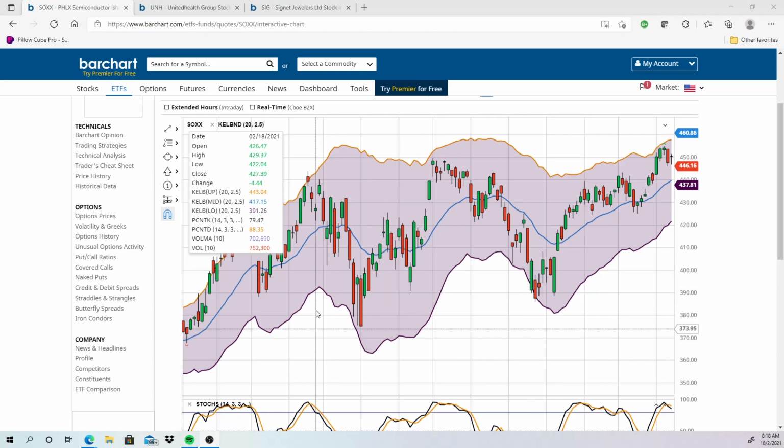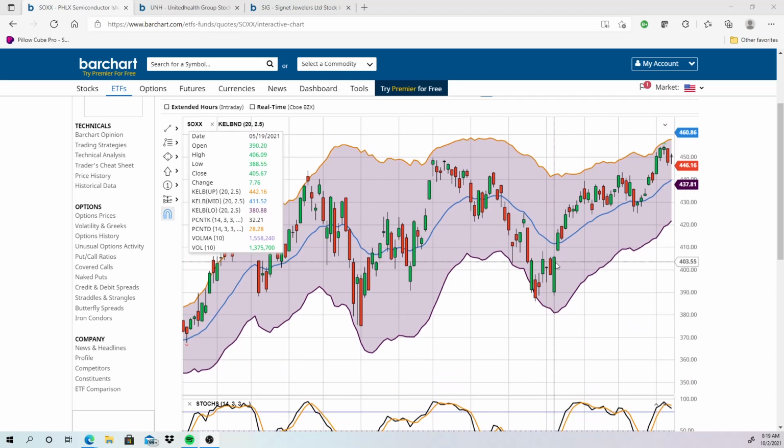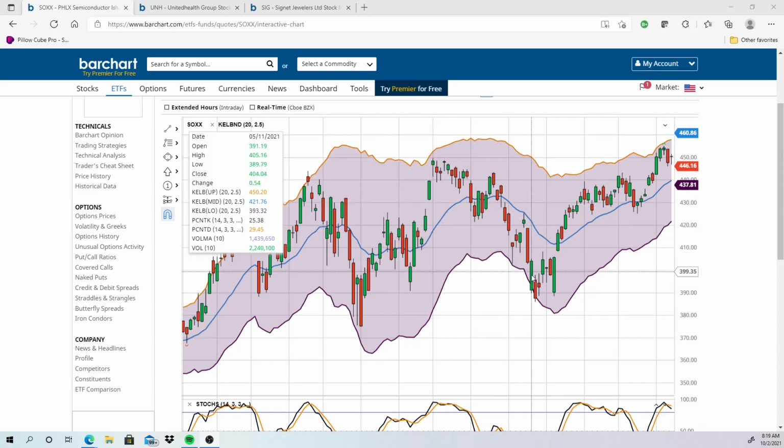But let's take a look. Choppy action, up, down, up, down. So right there, you can trend this pretty easily. If you wanted to play this as a trend, you buy on this big up day here. Obviously, you can see the pattern. So you're not going to be wanting to buy at this juncture as of this moment. Now, if it breaks free from these highs, could we? Yes, of course. You may want to jump in there, but we'll look at all that. But some place like this could have been a good entry point for this stock. But let's say we don't own it as of right now.